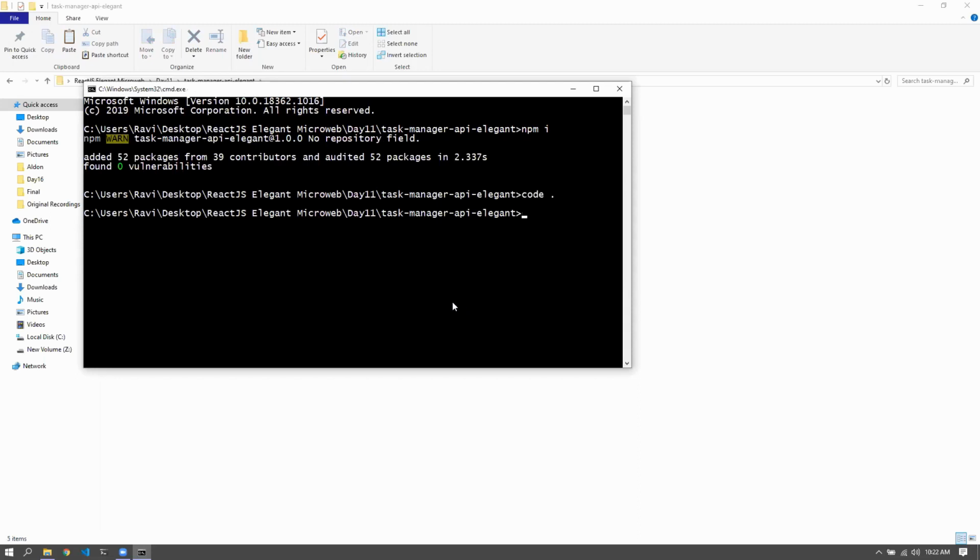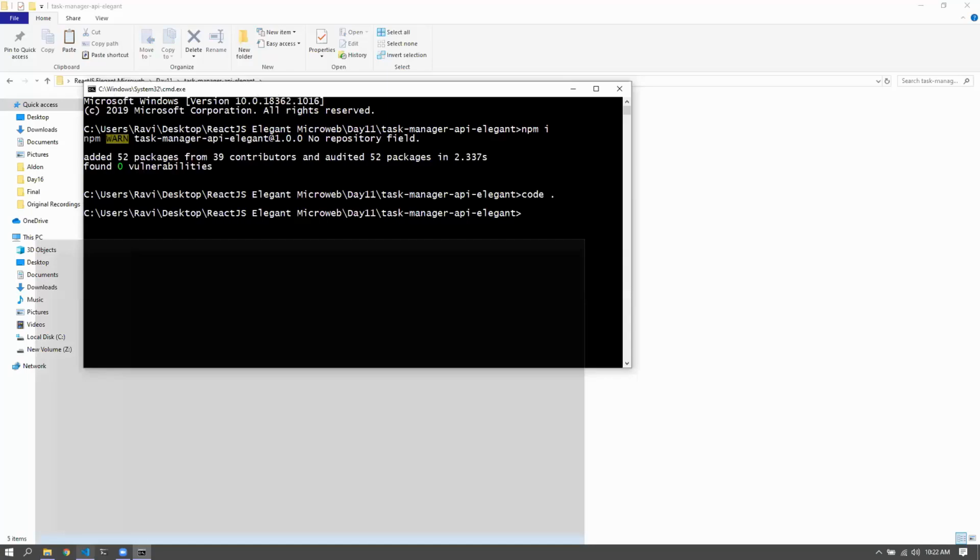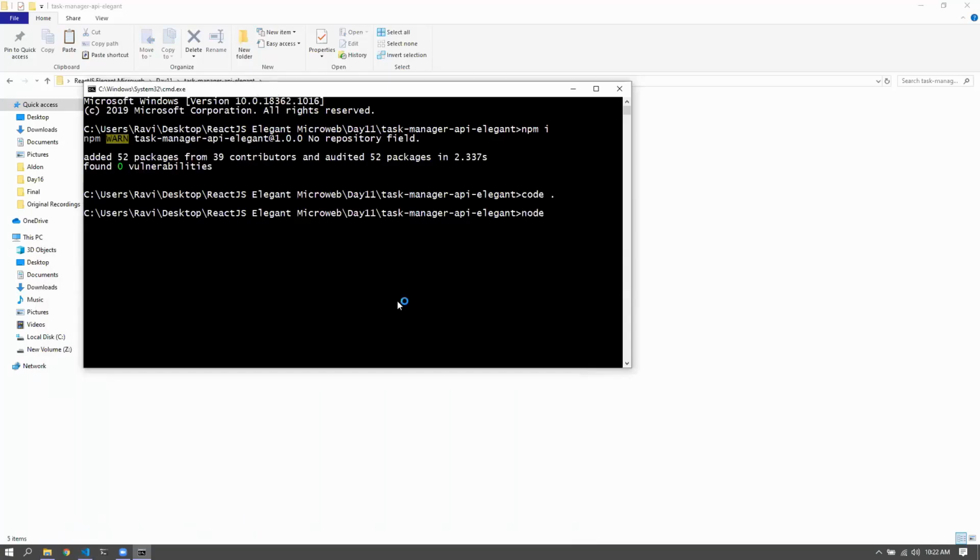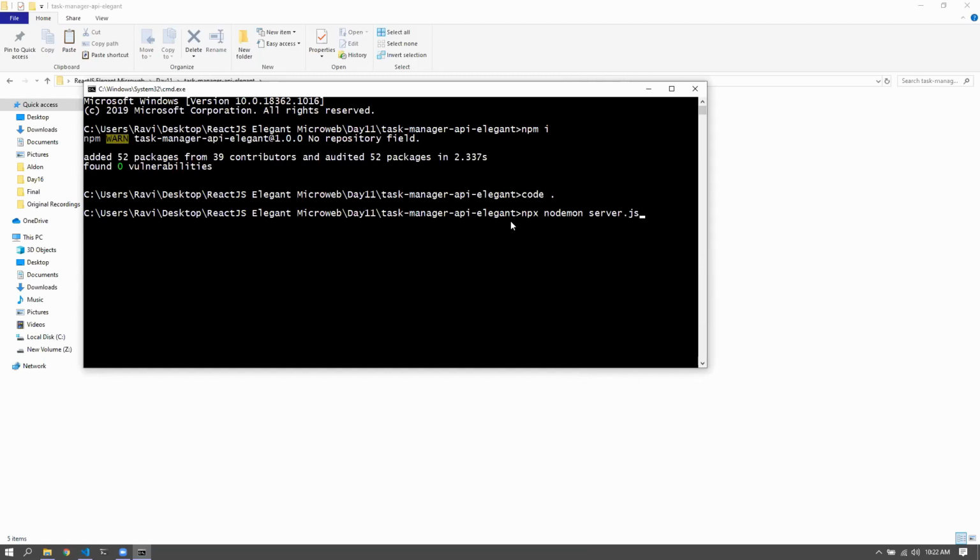So I'm just keeping the server in here, and I would like to run the server. So I can go for something called nodemon. If I run the server this way, npx nodemon server.js is something that we would be starting.